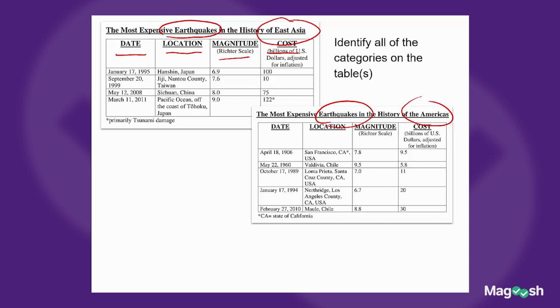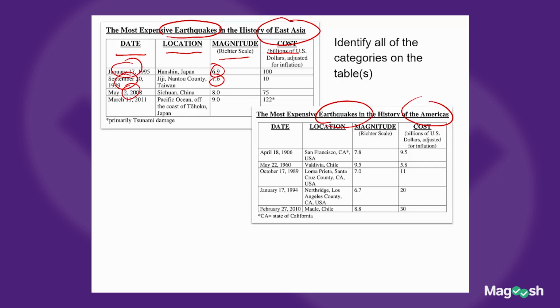Now, keep in mind, it's probably not going to be possible for you to mention absolutely all the information in each cell, okay? So you don't need to cover that much data in your response. You do need to find ways to talk about the most important information or the biggest trends or the stuff that stands out as key data on your table. We're going to talk about that later in the lesson, how to make those determinations, okay? But you do, at a minimum, need to talk about the major categories in your table.